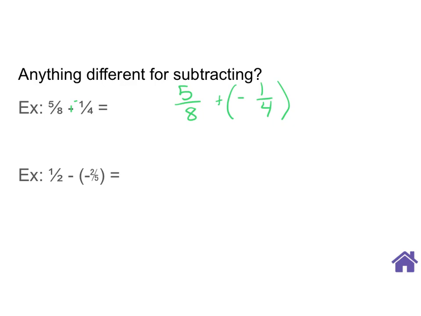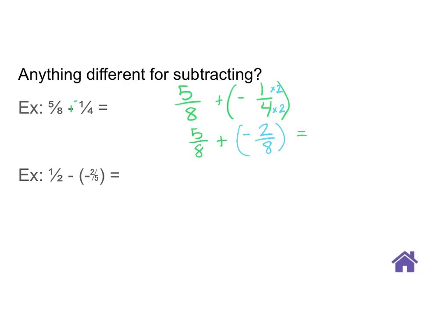Now, let's look at my denominators. So I have 8 and I have a 4. I'm going to look at the lower denominator. Is there anything I can multiply here to get to 8? Yes, I can. I can multiply by 2. So if I multiply the bottom by 2, I'm going to multiply the top by 2. So I'd get -2/8. And then the rest just stays the same for right now.